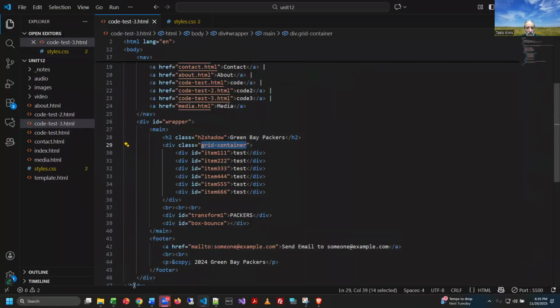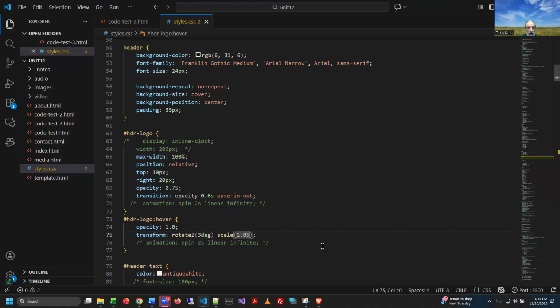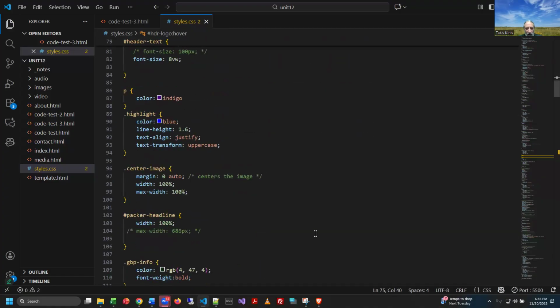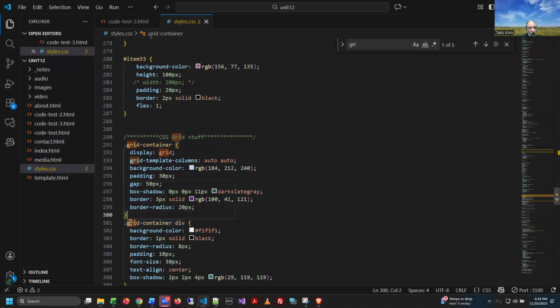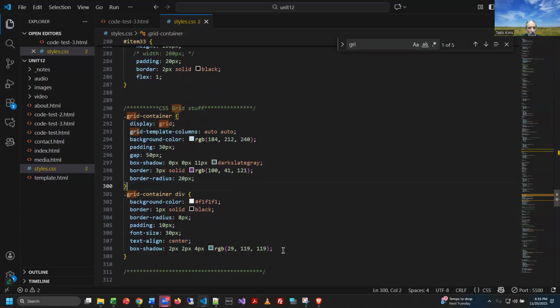I'm going to copy this. And then somewhere here I have grid container, and I'm not sure where it is. So I'm actually going to search for it. There it is. Right. Oh, I already have a grid container div that styles it. And so I could borrow this, so I don't have to rewrite it, basically.